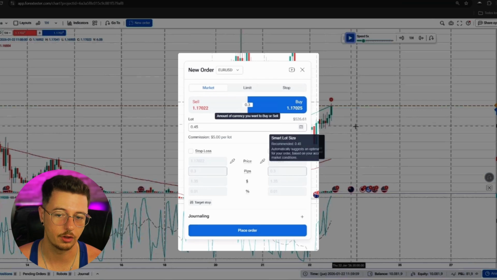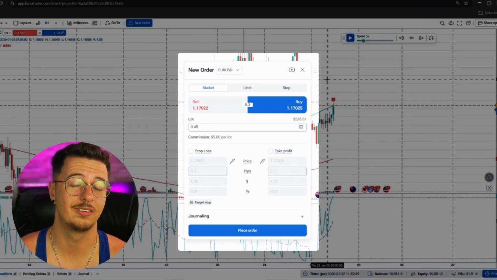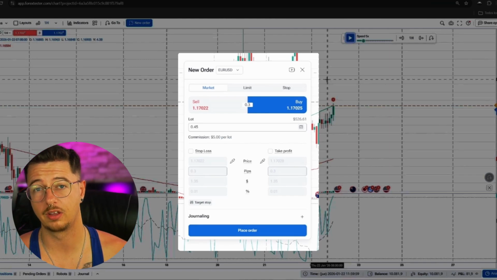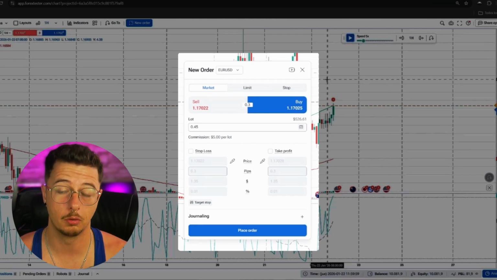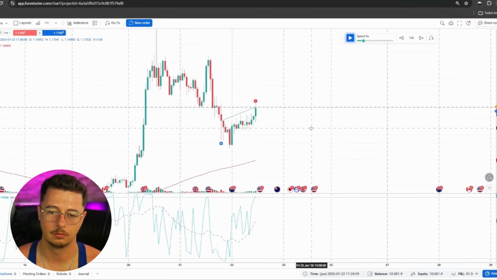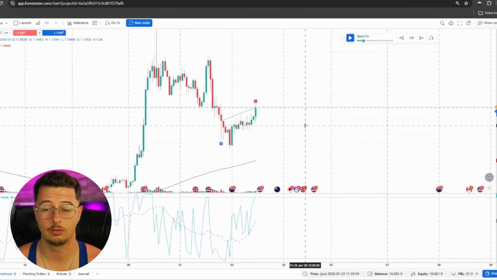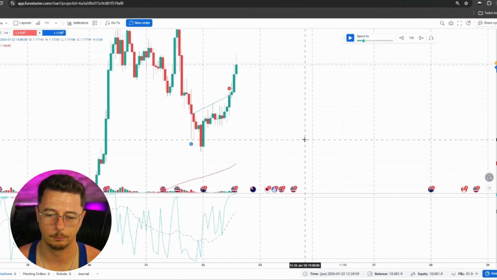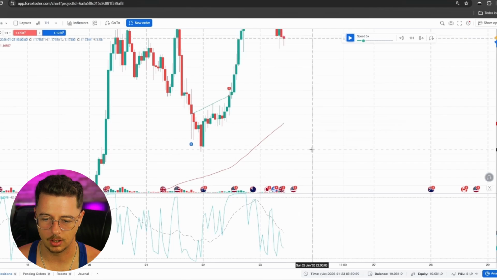Obviously, we're going with a smaller lot size, because I didn't mention before, but when we select this smart lot size, this is based on the last 1,000 candles. So it's basically going to take the volatility of the last 1,000 candles and recommend you a lot size so you don't blow your account. So this is really interesting, because at the end of the day, in trading, it's not about making money, it's about saving your money and not blowing your account. That's the most important. But let's see if we can find another trade here.